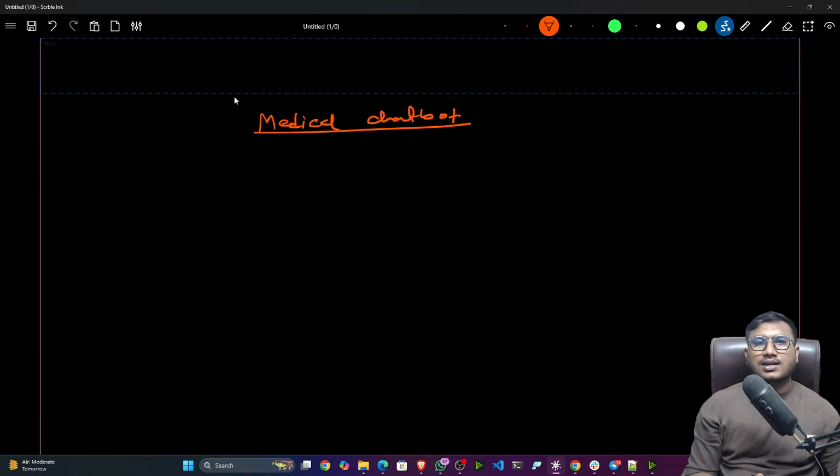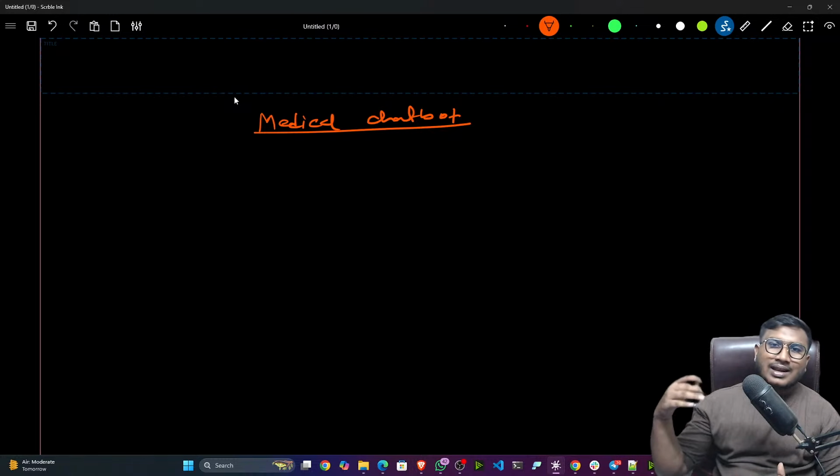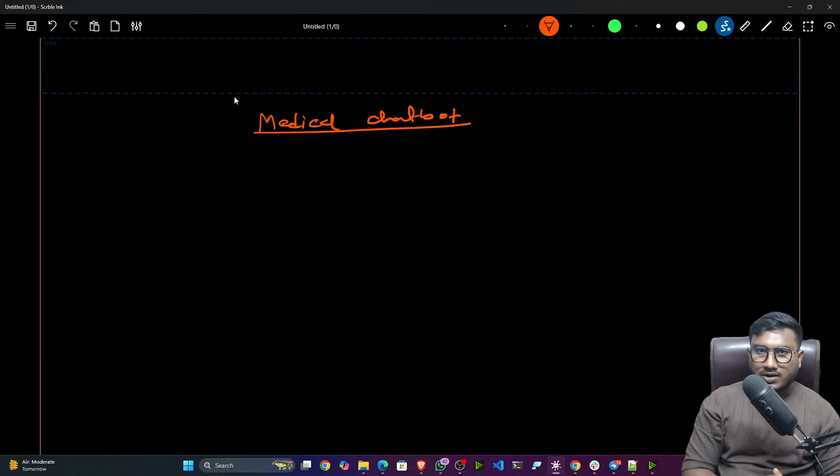Okay, there would be, let's say, some sort of domain. A domain specification. So with respect to that, we'll try to develop projects, and definitely we'll get some idea how you can utilize this kind of Gen AI, this kind of large language model, whatever LangChain tool, whatever vector database tool you have learned, how you can apply it in real-world project implementation.